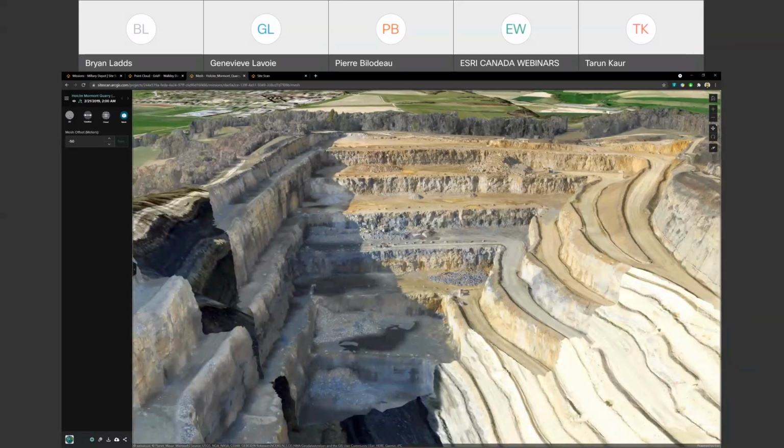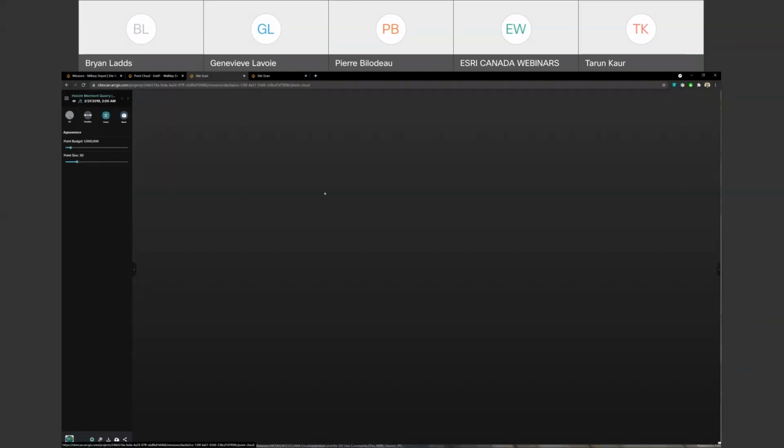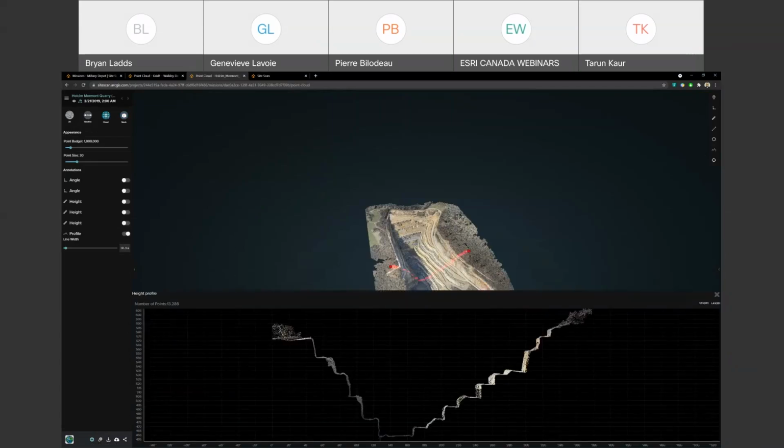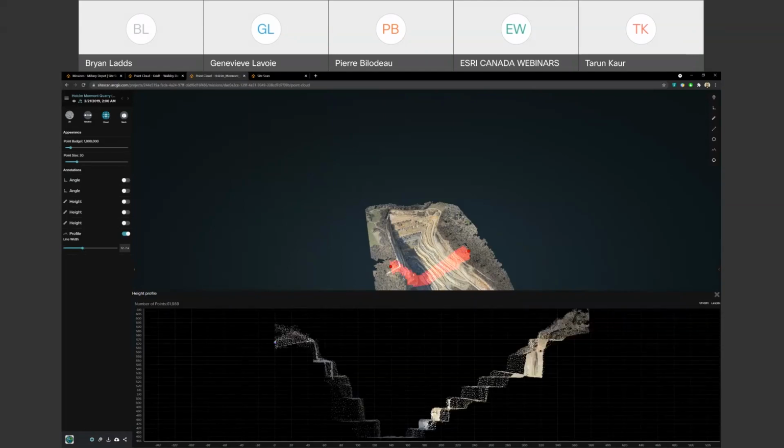Now we also have a whole series of analysis tools that come with it. So if we go back to our point cloud here, we can do that elevation profile tool. I've actually already run that, so we turn that on. You can see I can get an elevation profile of the quarry, just like we did in Drone to Map. One added benefit, though, is we can actually increase the line width of that profile, and it will capture a wider swath of our area of interest, which is cool. And then we're able to interactively grab pixels out of each area. So that's a cool tool.